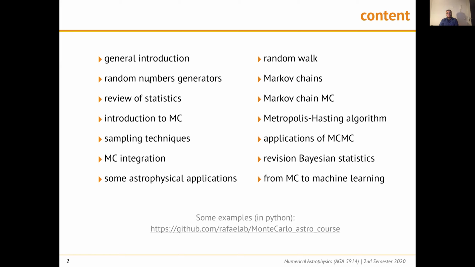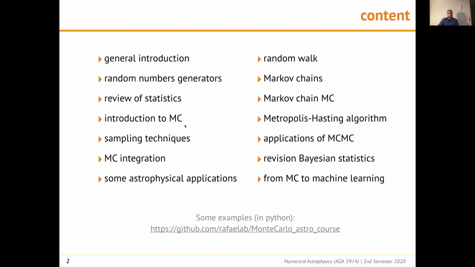After that, I plan on quickly, or maybe not so quickly, it depends, reviewing some statistics, because Monte Carlo methods rely a lot on statistics. So you really need to be up to date with your knowledge of statistics, all possible concepts, not only in one dimension, but in several dimensions, as well as Bayesian statistics, which we're also going to review here. I don't know why I put it in the last topic here. It's just out of order, sorry about that.